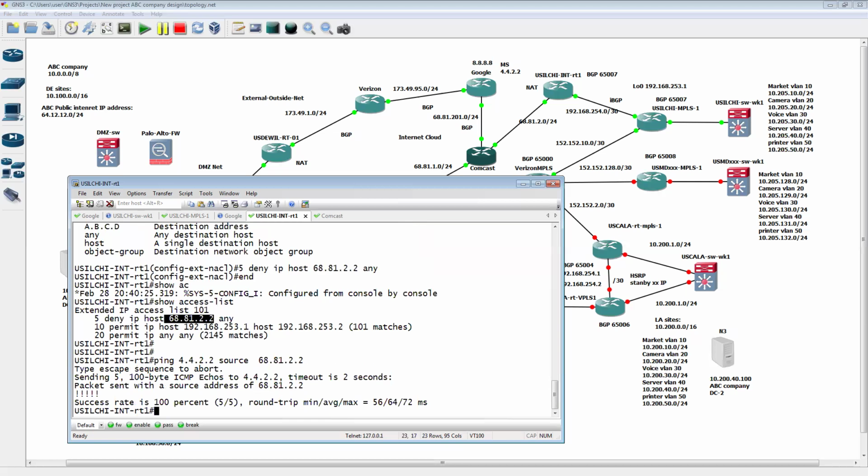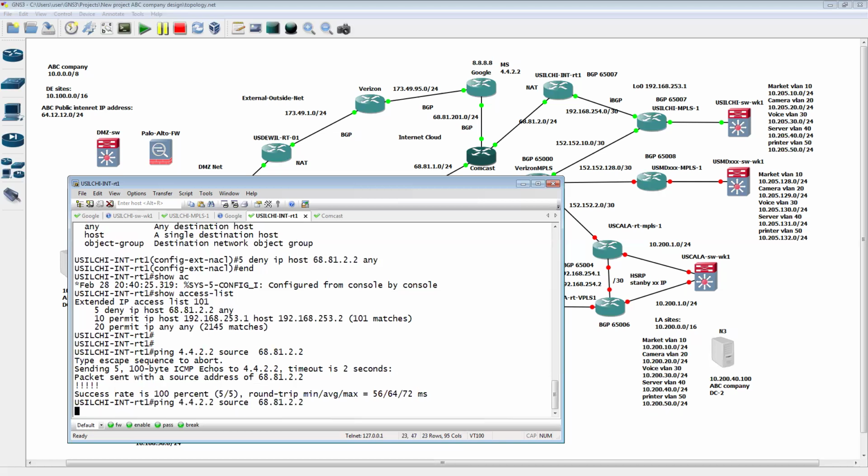What I did here was just to deny, so that means from this IP, see, from this IP going out to the internet, make sure it does not get encrypted. It's dropped, you know what I mean? Because we only encrypt whatever is permitted. Got it? So now, you see, we're able to ping now.